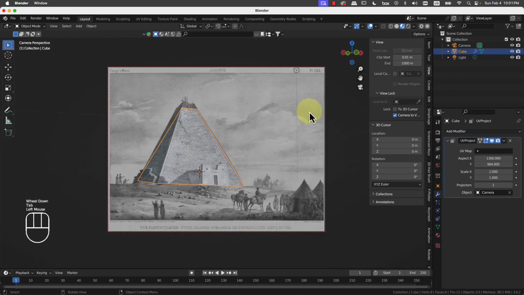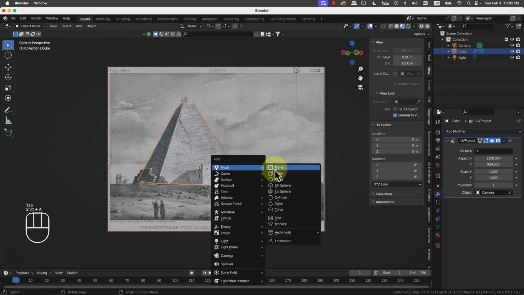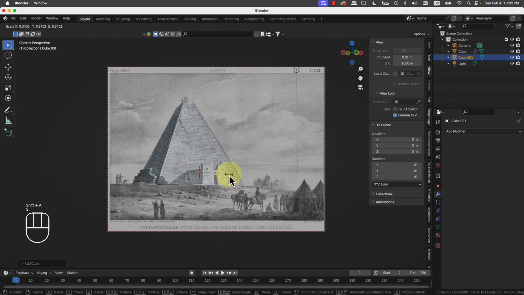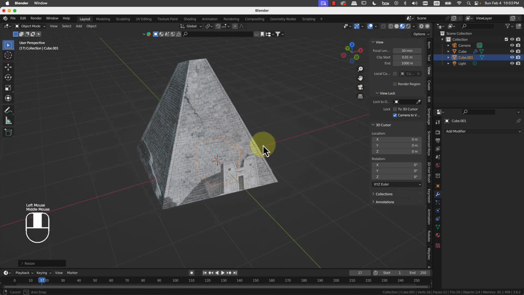But I'll press on the camera icon again to make sure that some of the things are working. I'll go back into edit mode here. I just want to capture the texture. I will add another cube for that entrance that it has. I will press on the camera again.